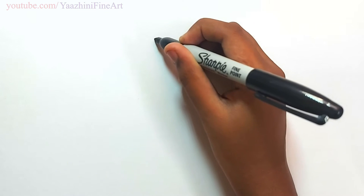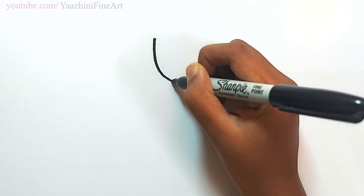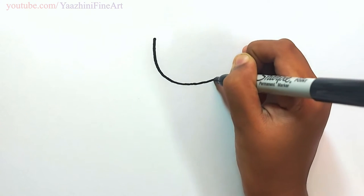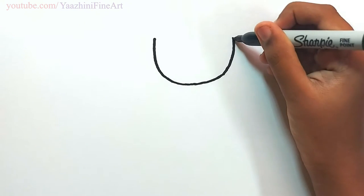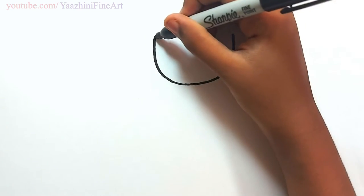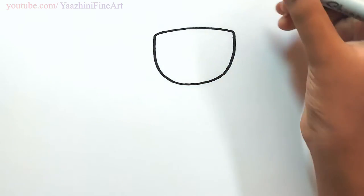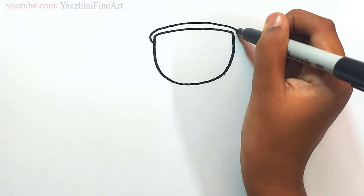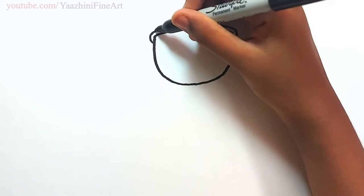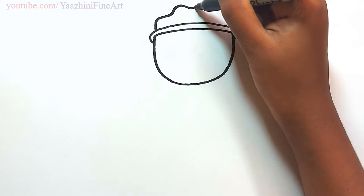To draw Rex from Paw Patrol, draw his face, come down, curve it, go up, extend the line a little bit, join it off. Draw his helmet. From there, go up. Continue drawing it.